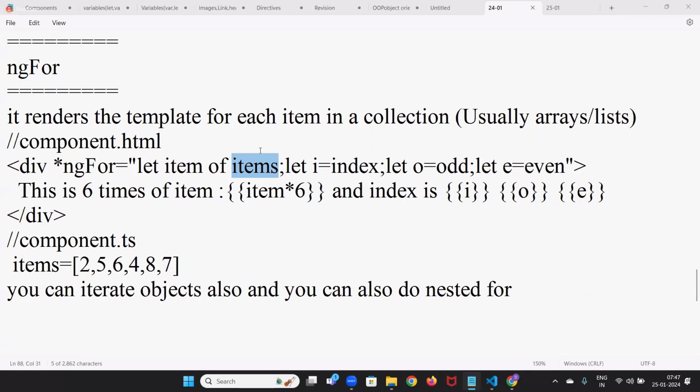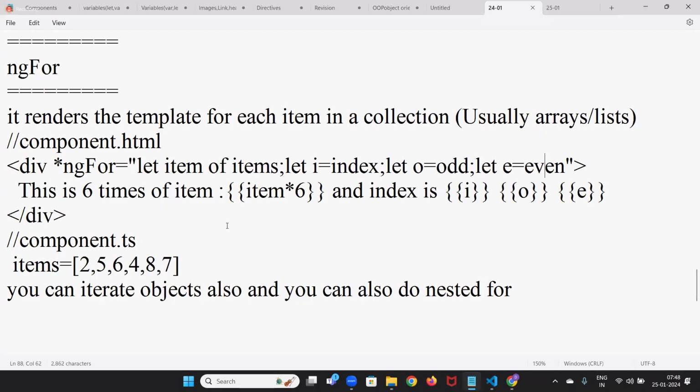Okay. So items are some kind of array, or you can make it an array of items, an array of JSON. Now we will do some kind of array of JSON logic. Like that, you will print it. And you can take its index values by using index. You can take odd values, only odd elements if you want, using odd. You can make it even, and it will take only even elements. You can print them. Okay.